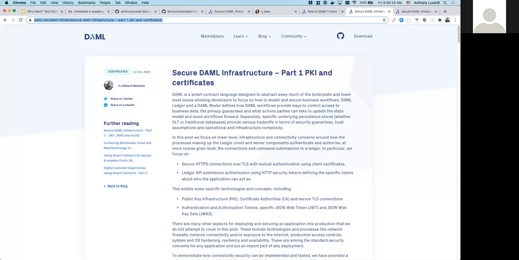So I have to ask one question about Fabric. In Fabric, we can use a different world state. So we can use LevelDB or CouchDB. But you mentioned that DAML used the infrastructure from Fabric. And that would mean that I can use a CouchDB database as a world state, or also LevelDB if I would like to do this. Is this correct? Yeah, that's correct. Anything that Fabric uses on its backend is completely up to it. DAML doesn't really have opinions on the infrastructure of your application.